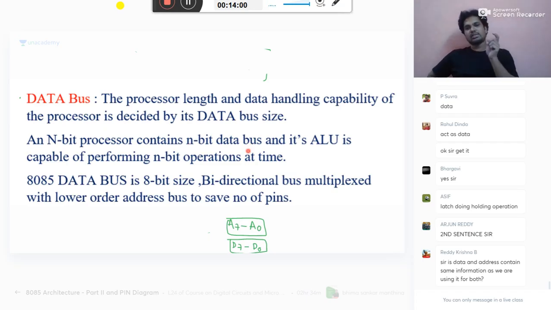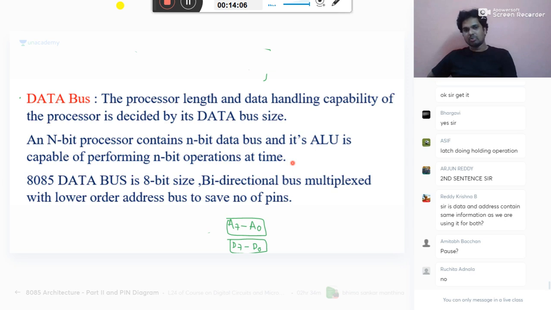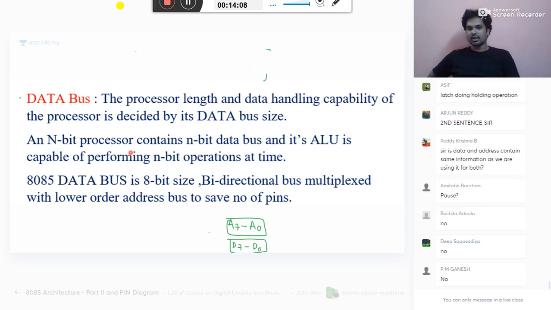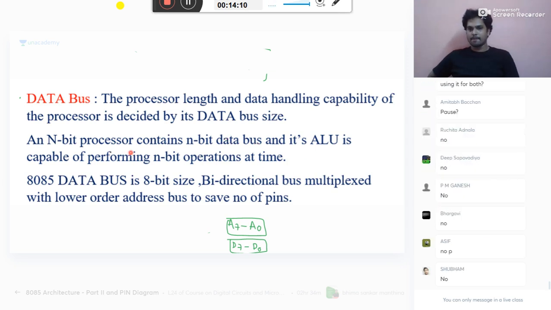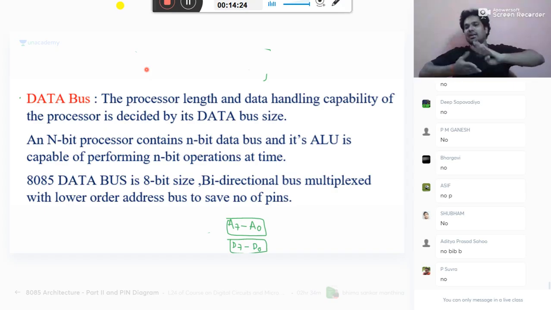Your processor is capable of performing n-bit operations at a time, ideally, so the ALU is also capable of doing n bits of operation at a time. You have an 8-bit processor. What does it mean? You can read 8 bits of data, write 8 bits of data, and also you can add 8 bits of data ideally at a time.